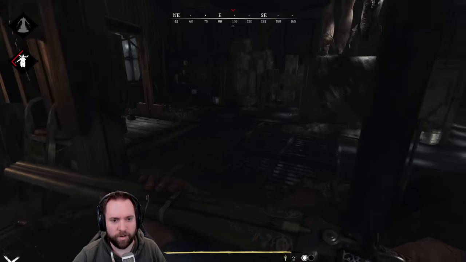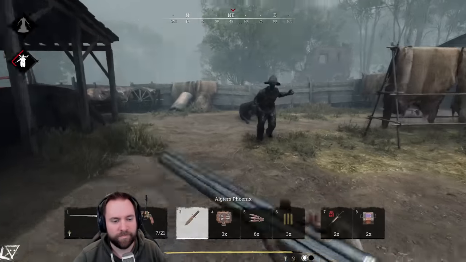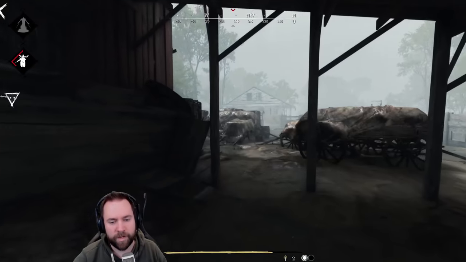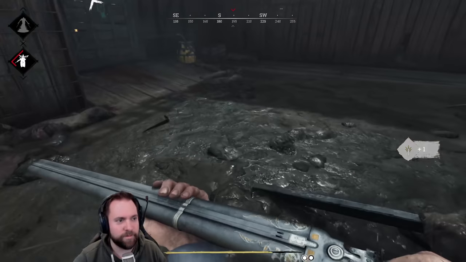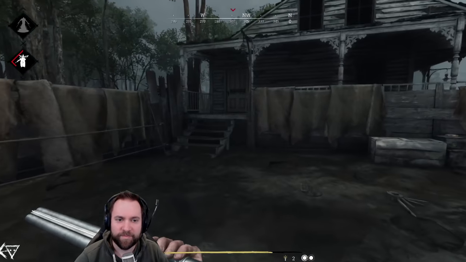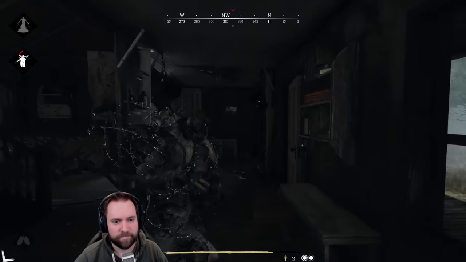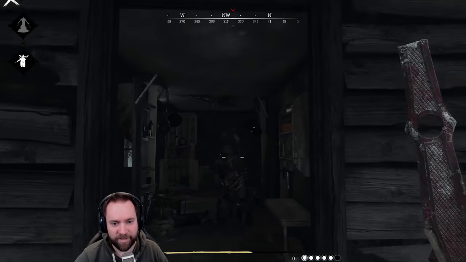Oh, there's a crate over here. Wait, is this quartermaster? Quartermaster, right here. Yeah, you don't keep the traits when you extract. That was some nice damage, though. Holy fuck, dude. How many shots was that one? Wow. You really fucked his day up. Finish him. Wow. I got cheated.